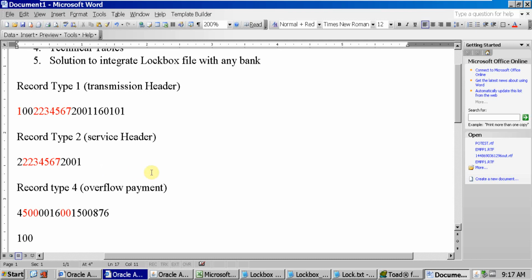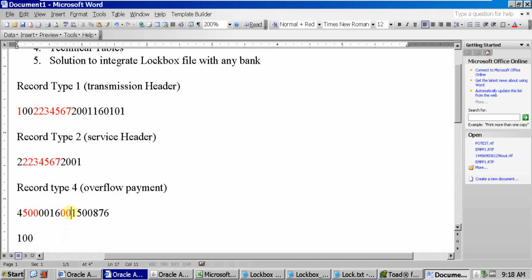and the same structure applies in Oracle Fusion also, right? It's in R12, but in Oracle Fusion, same structure, same format. There are no changes, right? But the way of implementation in Oracle Fusion is different. The fields, setup part, everything is the same. I will also make a video for Lockbox in Oracle Fusion.